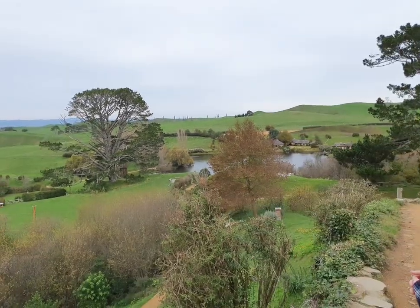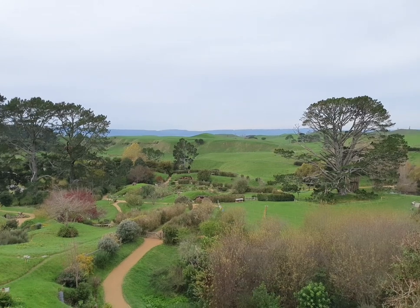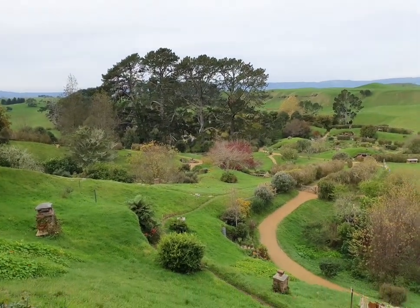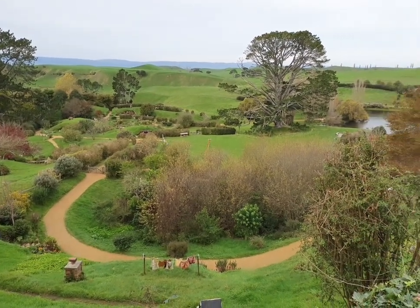So, here as well, as I mentioned, they love the beautiful rolling green hills. So, from up here, within Hobbiton, you can see the fence lines. They have wooden posts with wooden railings run between it. That makes perfect sense in Middle Earth farming style, if I know my Middle Earth history correctly.